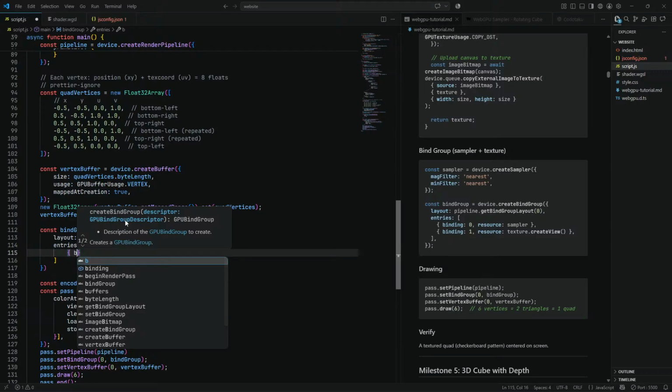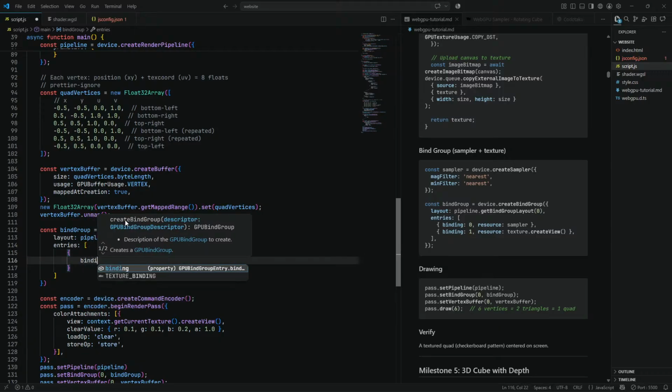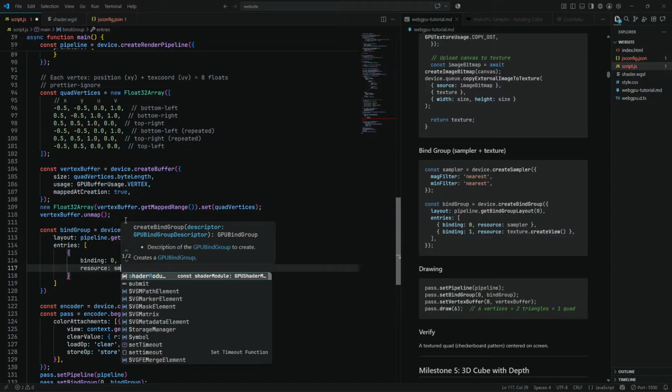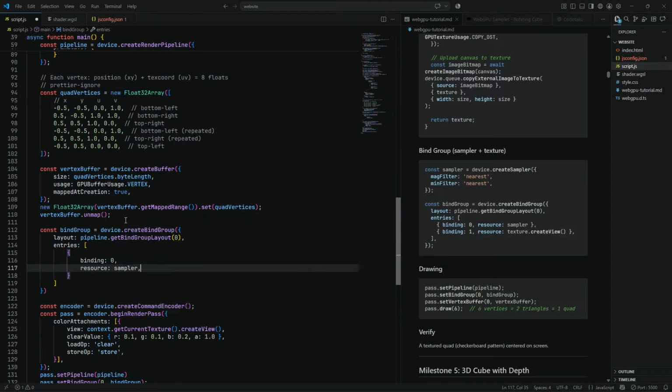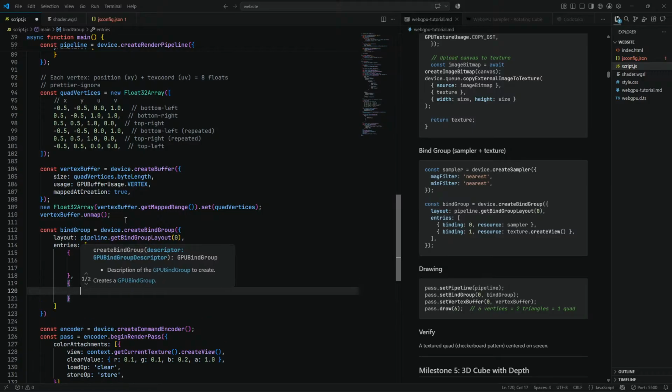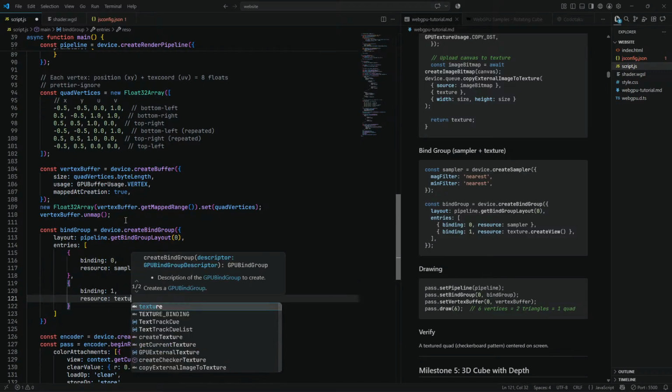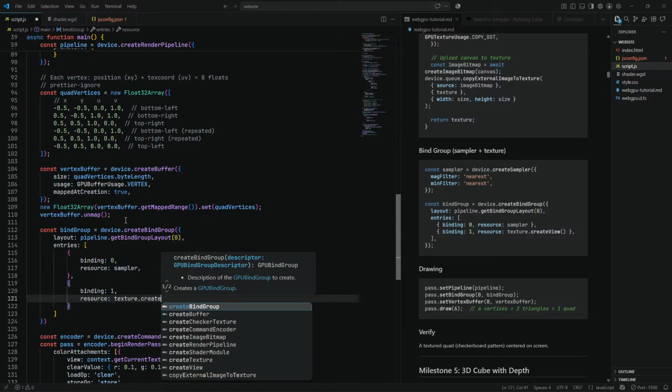Next step, you've got a binding 0, and the resource is a sampler. I gotta create obviously the sampler. And here we've got a binding being 1, obviously, and then the resource being a texture.createView.